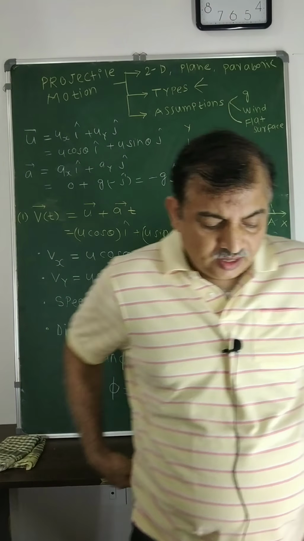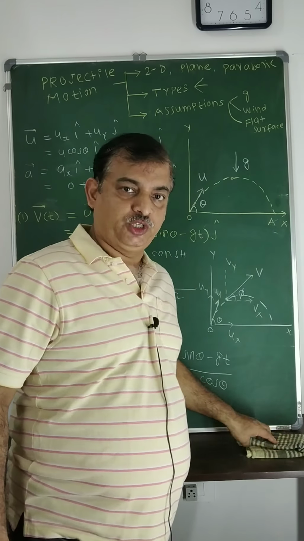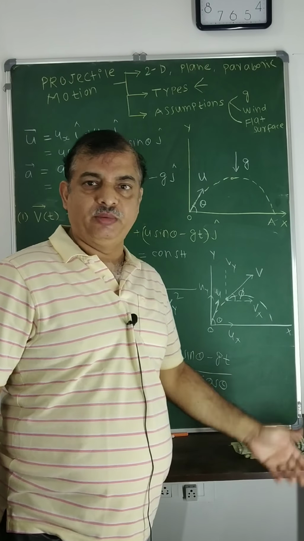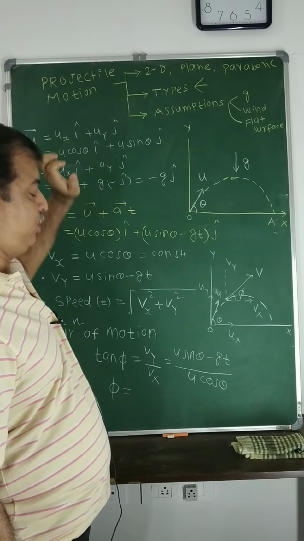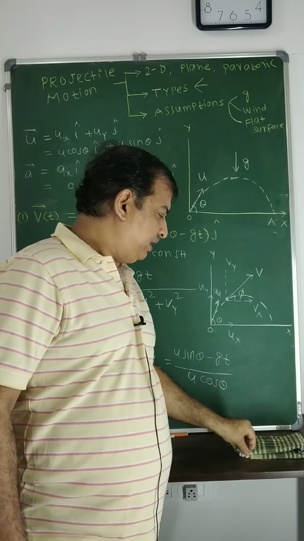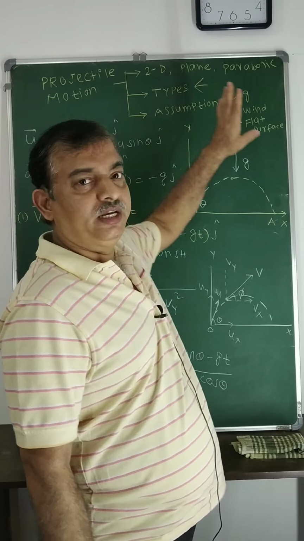Okay, let's start the projectile motion. In the previous class, we have discussed the general motion, that is motion maybe in 2 dimension or maybe in 3 dimension. Now we are specific to the projectile motion. Now projectile motion is nothing but motion in 2 dimension, or we can say motion in a plane.